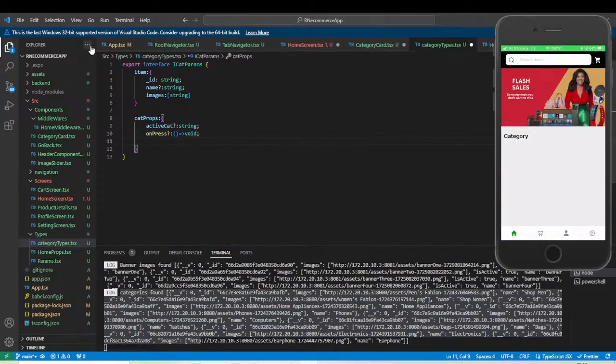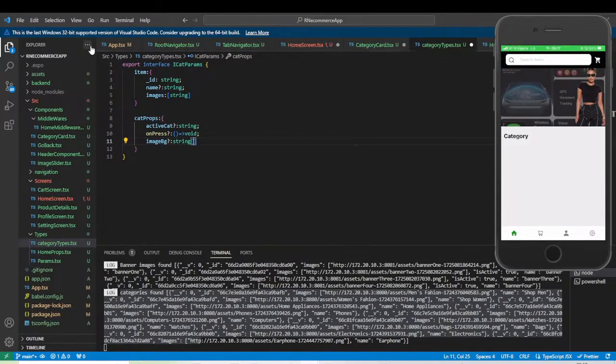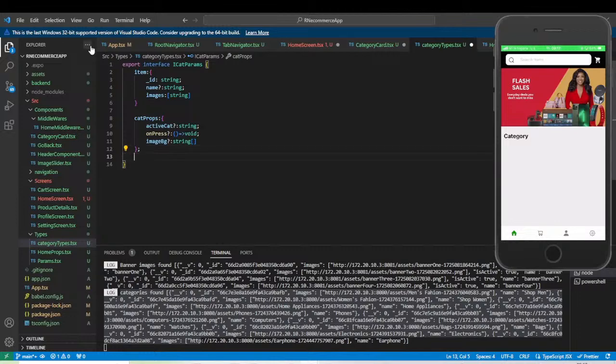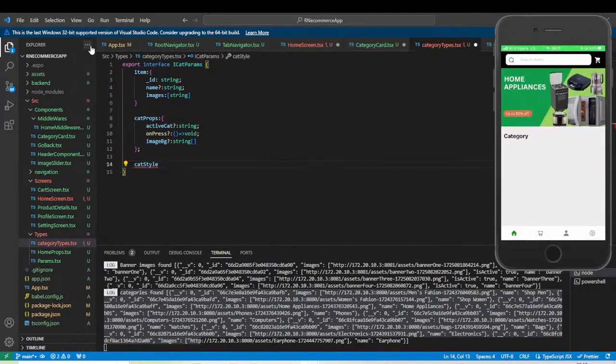After that, we will need the cat props. So we'll be using the props, and then we want to know when a cat is active. You'll see what we are going to use them for shortly. Then the onPress, and it can be optional.